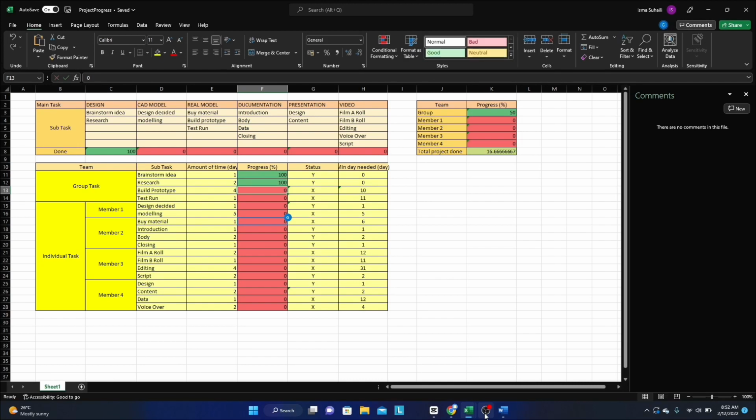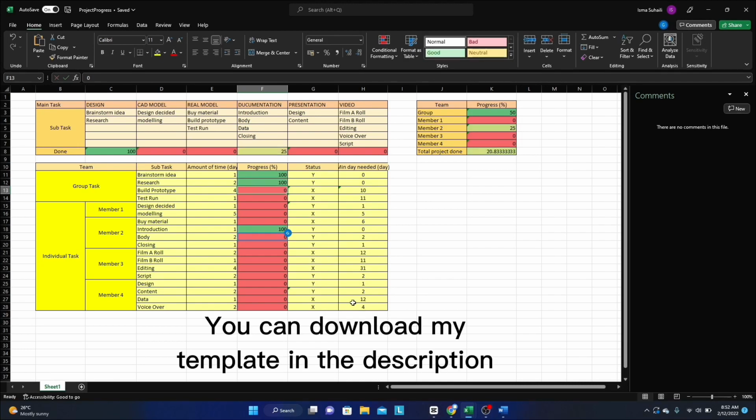After everything has been set up, you now have a platform for your group to manage and see the progress of the project. Just ask your groupmates and yourself to update all the progress of the tasks in the 4th column of the second table, and may your group's assignment be a little bit easier.